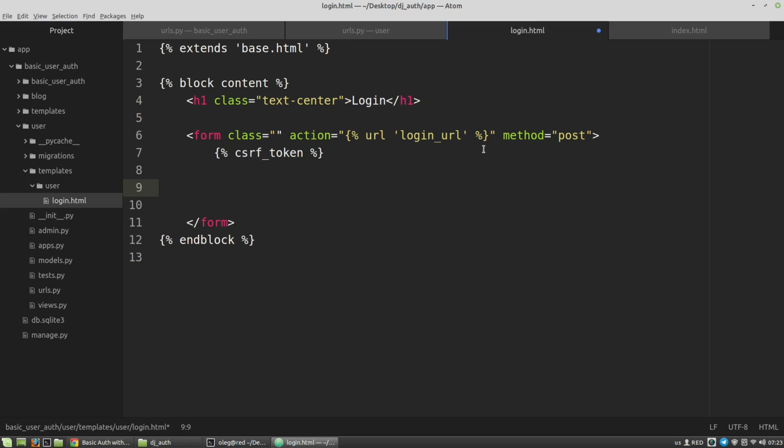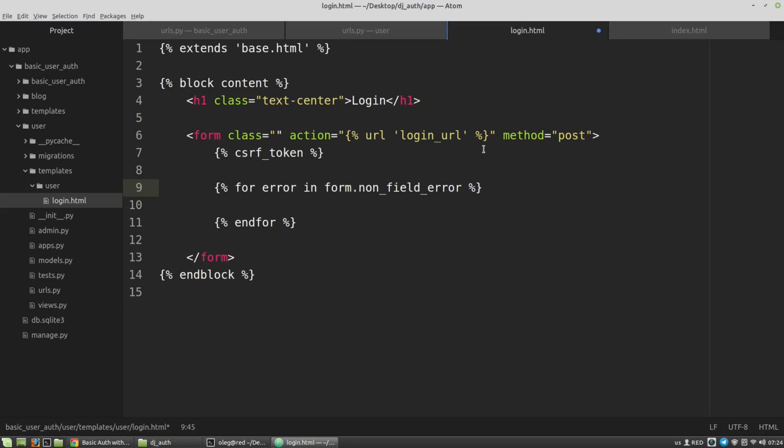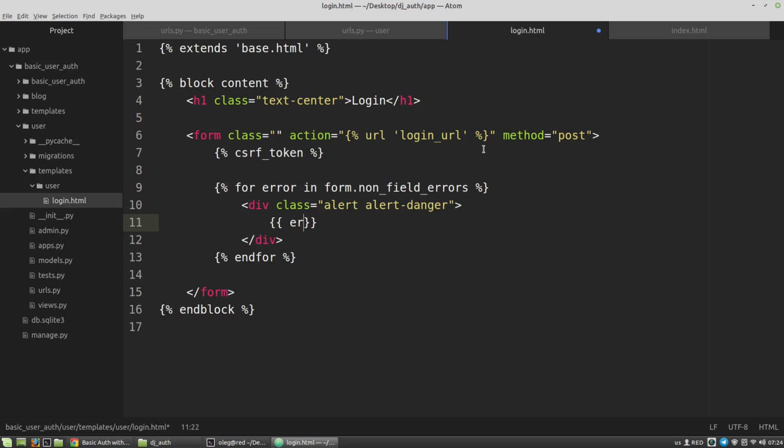and if there are some errors, I want to see them. So for error in form non-field errors, I want to use a div with the alert danger CSS classes, and I want to render the errors.